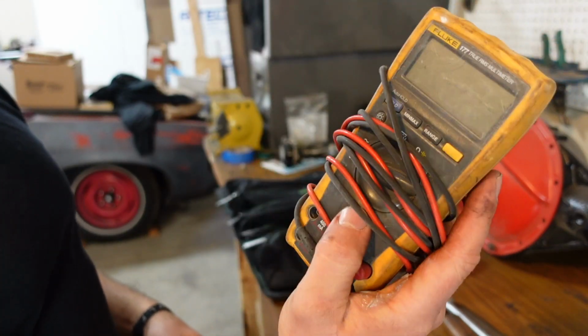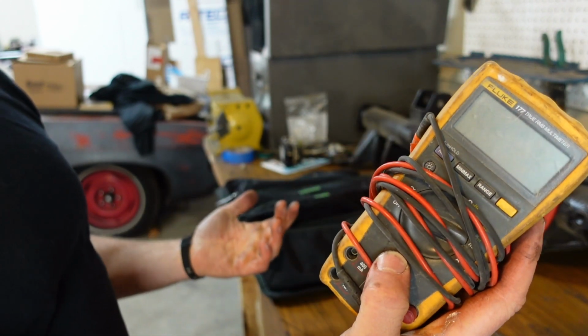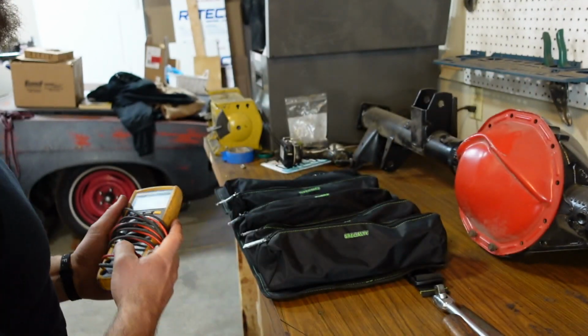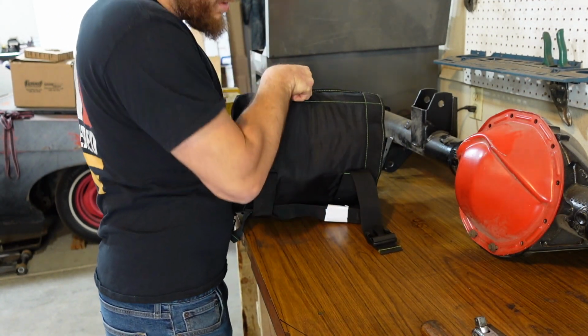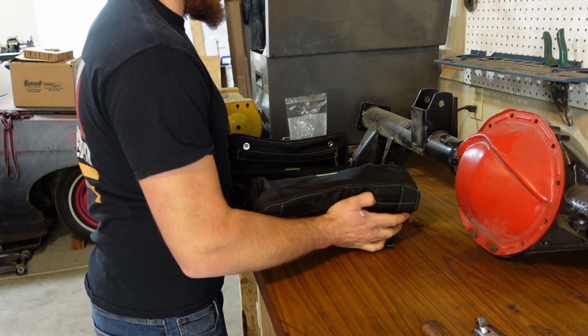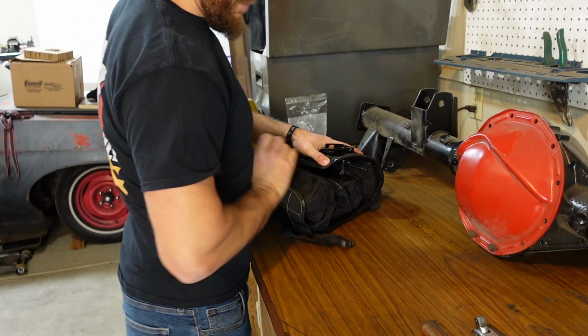Also like to bring my Fluke. This is nice for checking out any electrical issues that you may be having. This is where it gets interesting. Is this thing actually going to fold up?